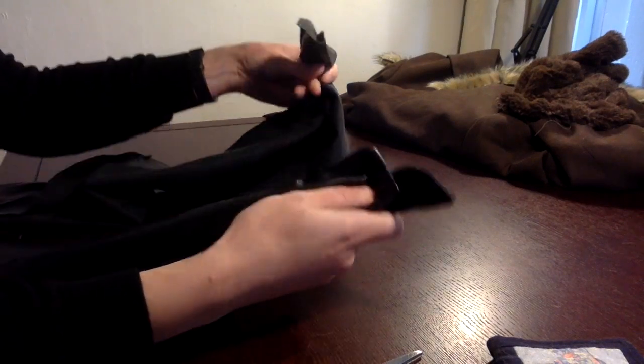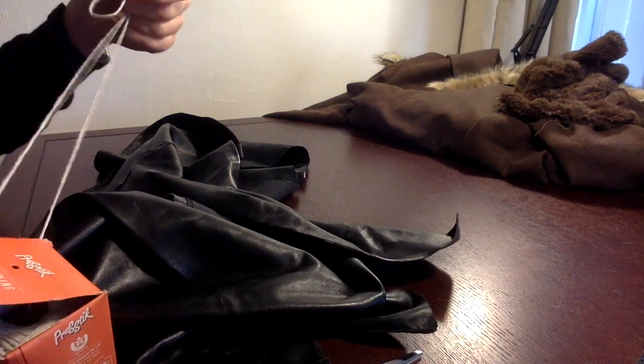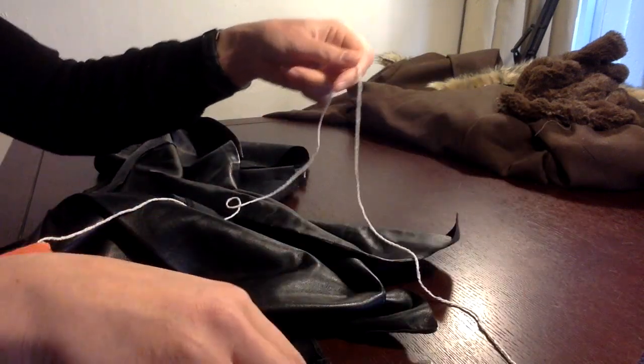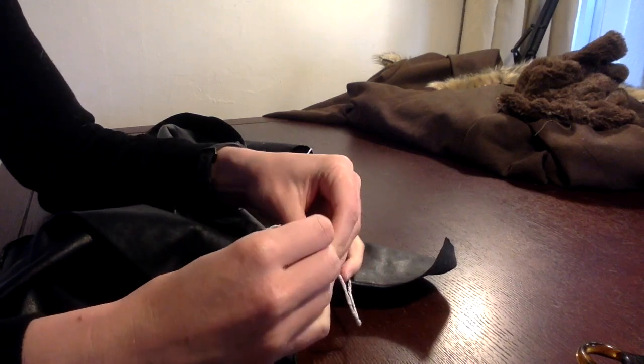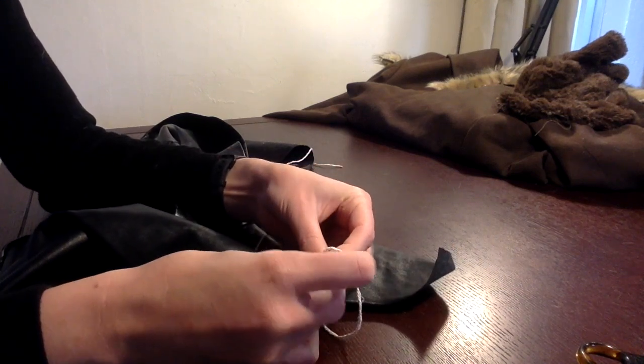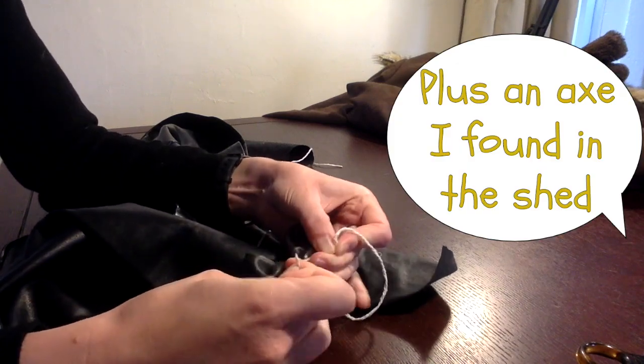The last thing I did was I realized the scarf was going to be a little bit tricky to put on and take off properly, so it sat on the collar. So I added a couple of ties just using string, and that's going to make it sit and stay nicely on the shoulders. To put the whole thing together, we're going to combine a pair of jeans, a pair of boots, and a little sword, and then we should have the full Tormund look complete.